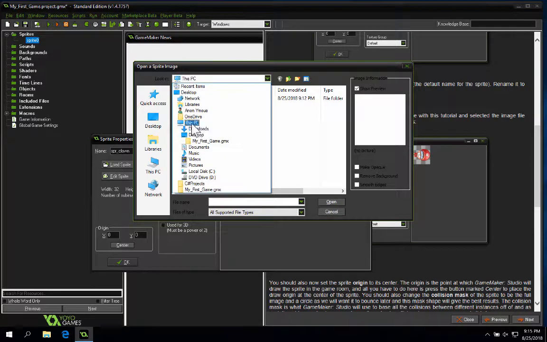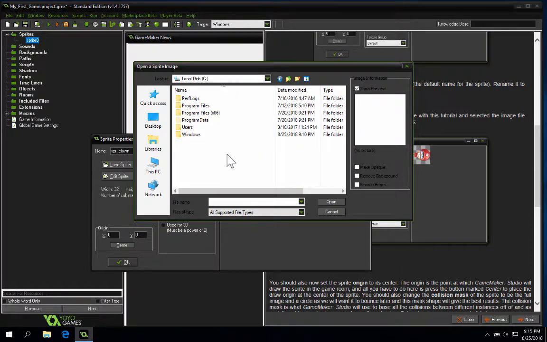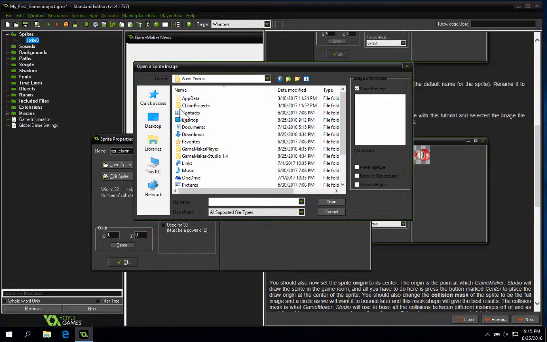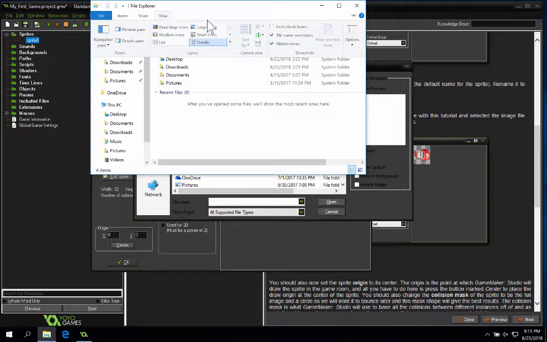So I'm just going to go to this PC, and I'm going to go to my local disk C, and I'm going to go to users, and I'm going to go to my username, and then there's going to be an app data folder. If you don't see this folder here, you need to open Windows Explorer, and you need to go to view, and you need to check this checkbox, the hidden items checkbox, right?